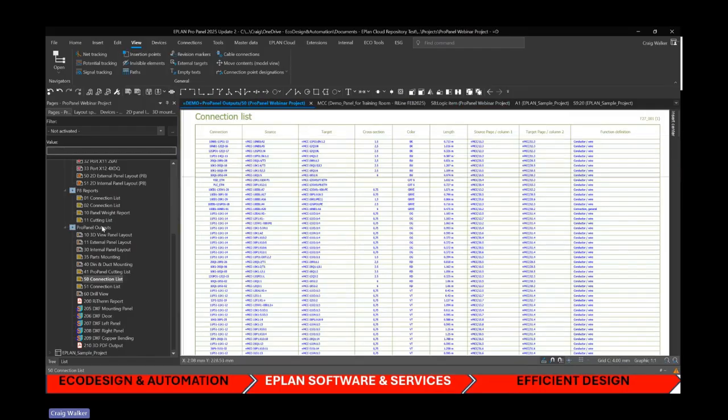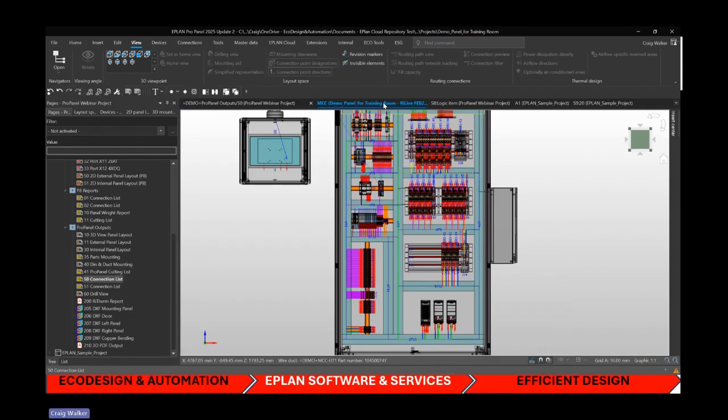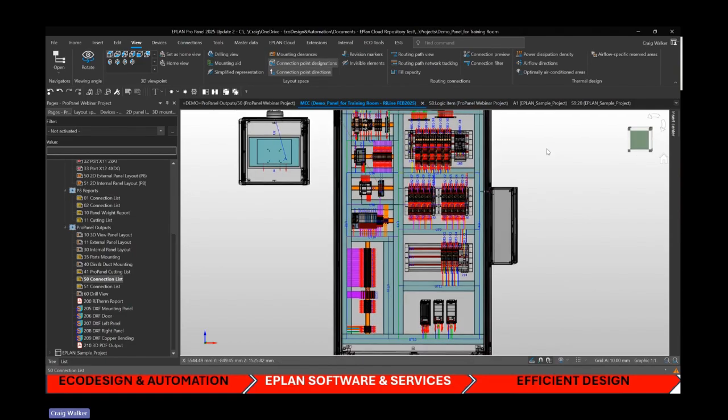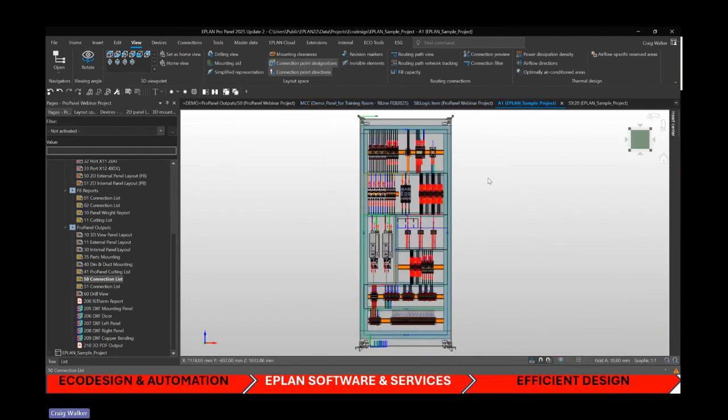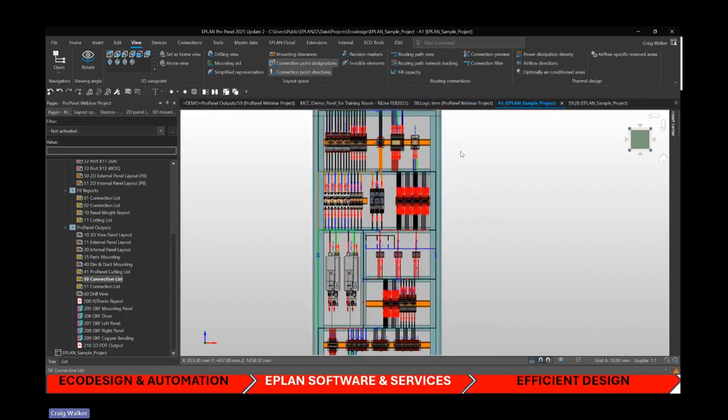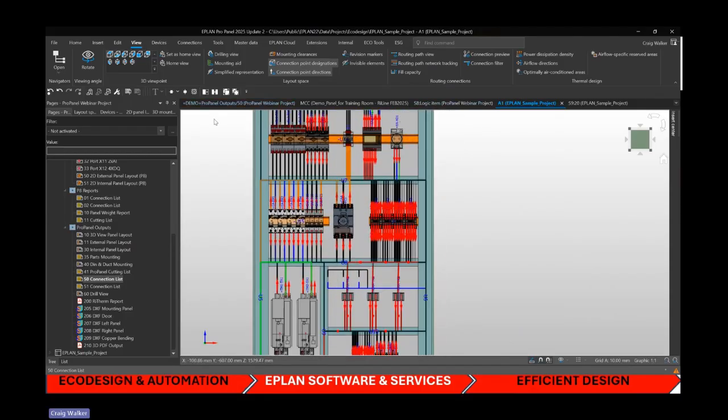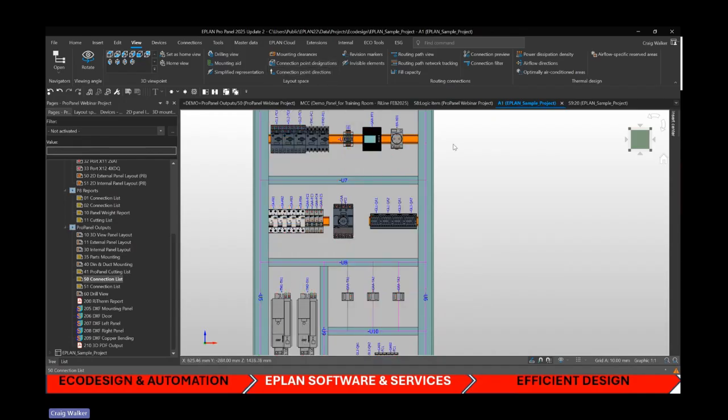So one of the other outputs is trunk fill level. So if I was to open, I'll just show you on, this is a demo panel here. And I'll turn these off to decrease the graphics, but we can put in fill capacity. And this is the image I had earlier where it'll actually show you the fill capacity of each of your sections of routing.